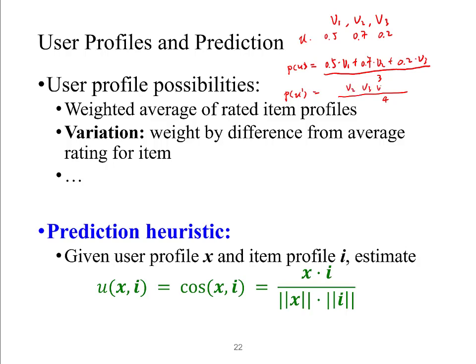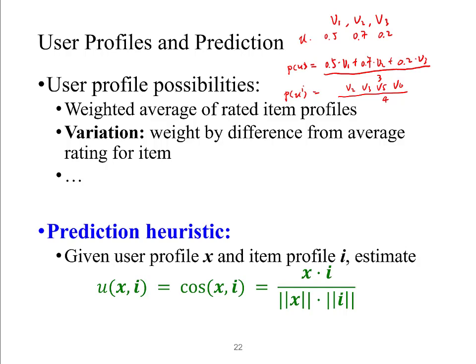Could be 6 or something. If you don't divide by the number of items, then the profile of U prime would be much larger than the profile of user U. Also, you can't compare U prime with U using their profiles. Also, you cannot compare the profile of U prime with the item profiles. So that is the most common way to do it.